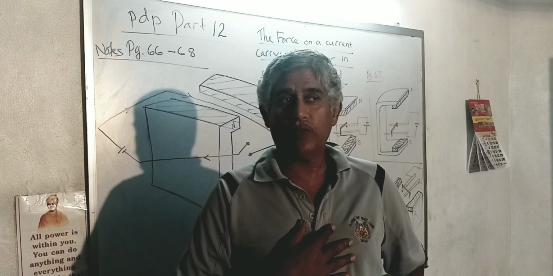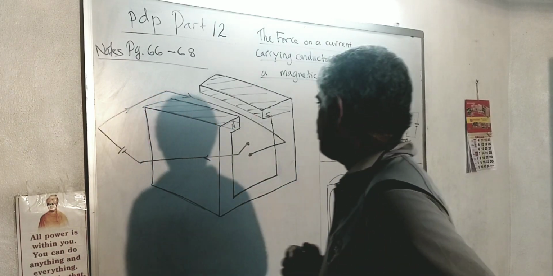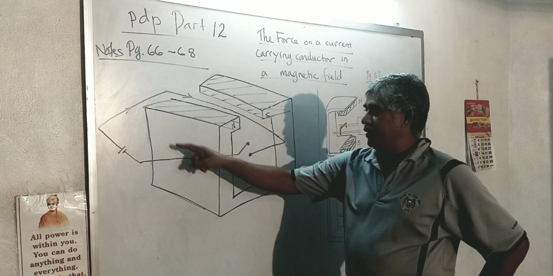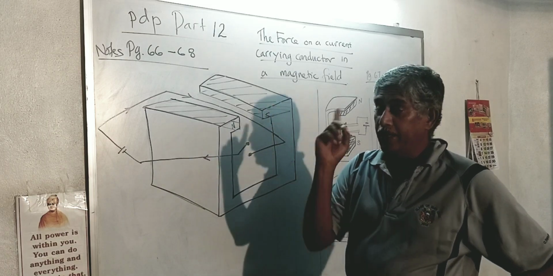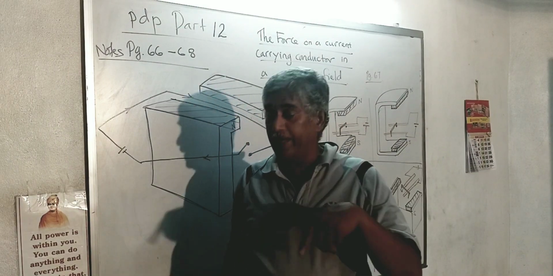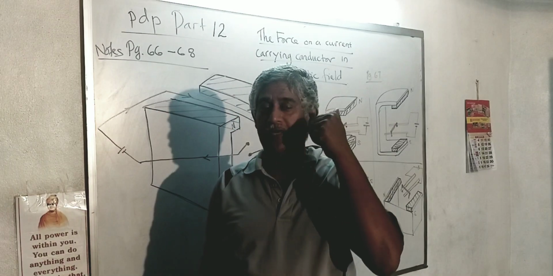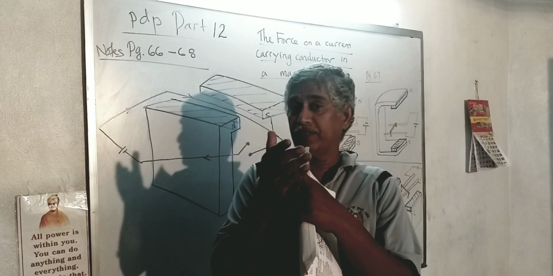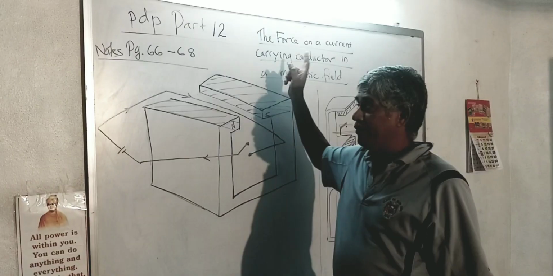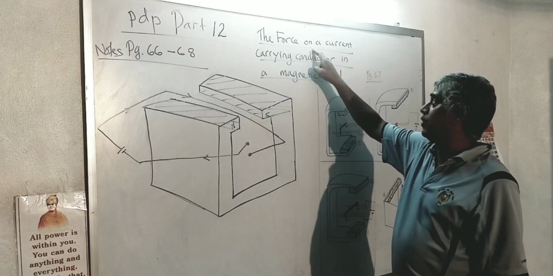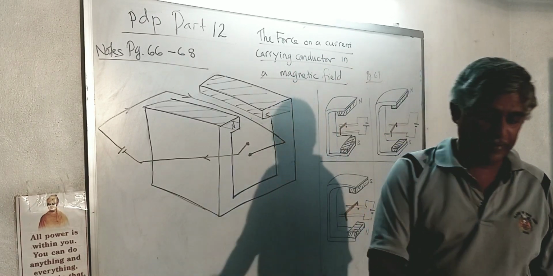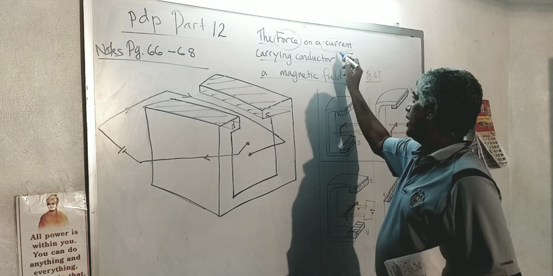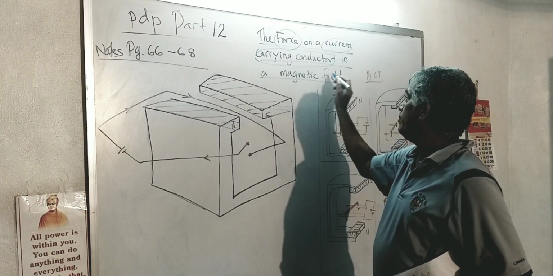How these two magnetic fields are brought together is like this. One is from a permanent magnet, another magnetic field comes from the current carrying conductor. Earlier we learned that in a current carrying conductor there is a magnetic field around it, which we can show using Fleming's right hand grip rule for the current direction and the direction of the magnetic field. So if you look at the title by itself, the force on a current carrying conductor in a magnetic field, the keyword here is force.